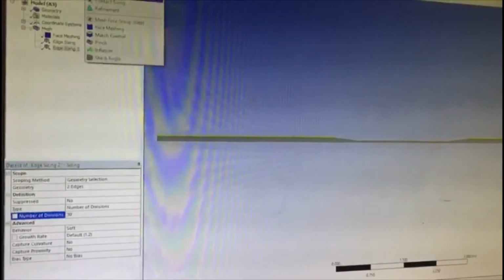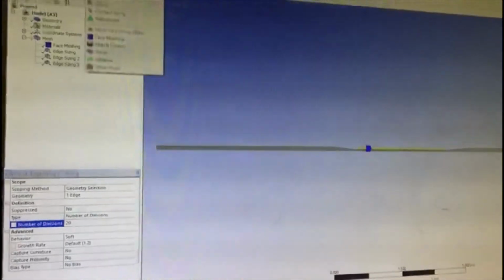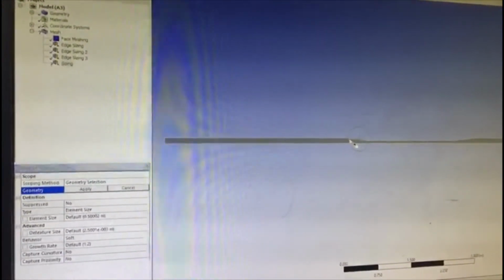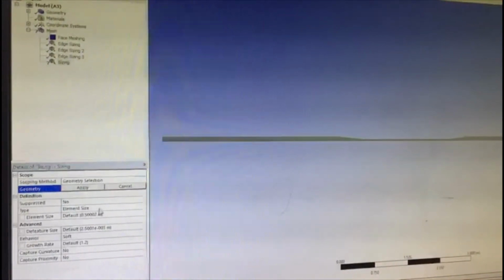Now for these two we will use 30 divisions for each. Sizing again. We'll do 220 divisions for this one. And finally, sizing, we will choose 10 divisions for each.